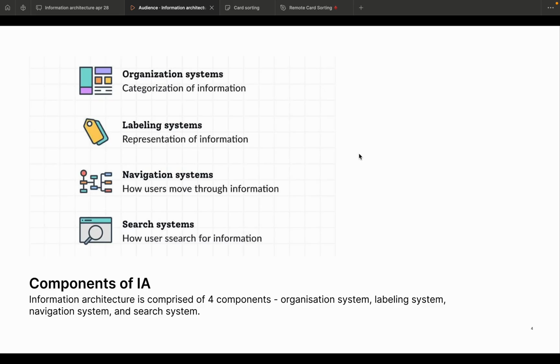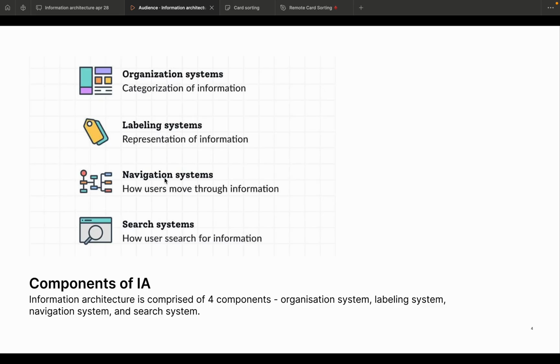So here are the components of IA. What are the things that consist in IA? There will be an organization system, like how the information is grouped together, every different category is there அப்படிங்கிறது will be one component. And the second component is the labeling system, how the information is labeled. எல்லா இன்ஃபர்மேஷனும் வந்து group பண்ணிடுறோம், and then how the information is named first அப்படிங்கிறது வந்து labeling system. And then there is the navigation system, how information is accessed, how the users can access the information. And then there is the search system, how information can be found by the user.